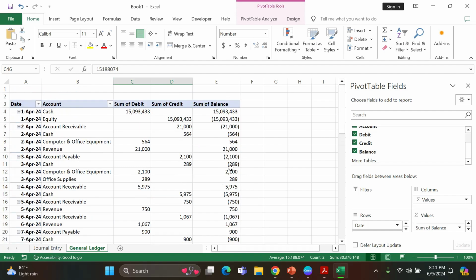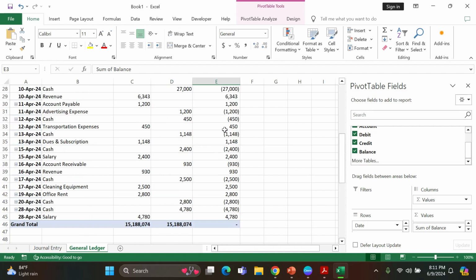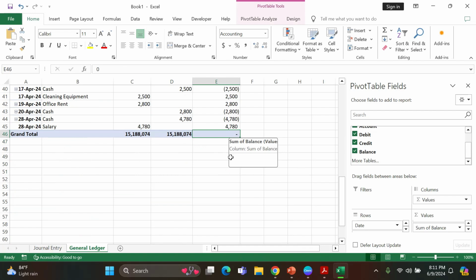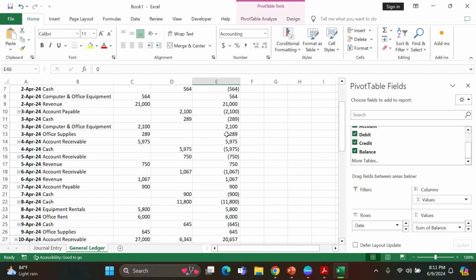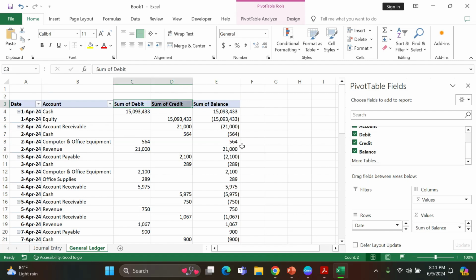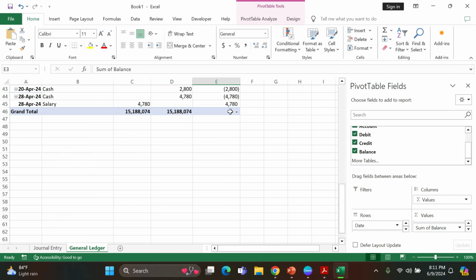All right. Now, the sum of balance at the end of this is always 0. Remember, the sum of debit and the sum of credit is always balanced, equal. However, the sum of balance, always remember that it must be 0.